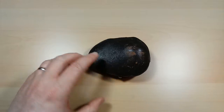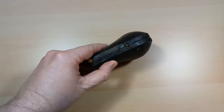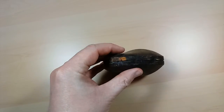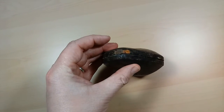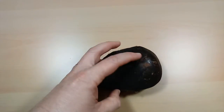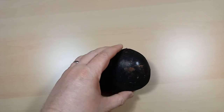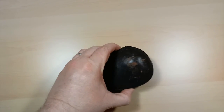When I first saw it, the case was open, but this is the original case, and you can see right here the wood. It was actually a case made from wood and covered in leather. You see how it's worn. It's kind of a kidney bean type, or kidney case, I think is what they're called.